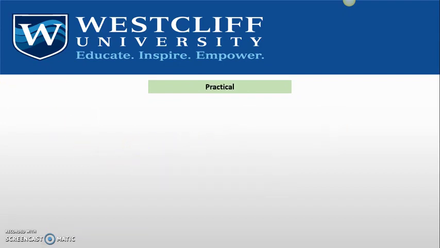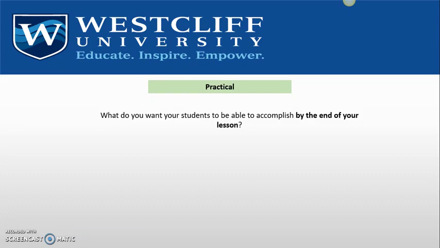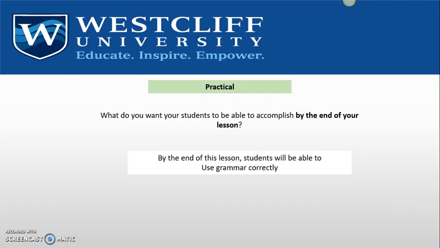Second, it needs to be practical. So your objective needs to be something that your students are actually able to accomplish by the end of your lesson. Take this one for example. By the end of this lesson, students will be able to use grammar correctly. Would this suffice as an objective?